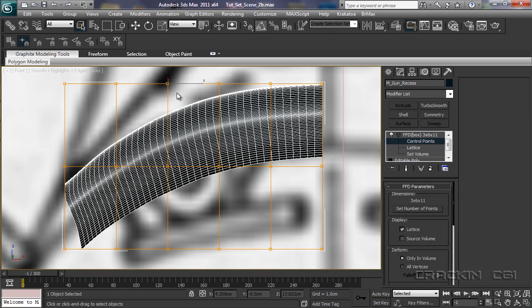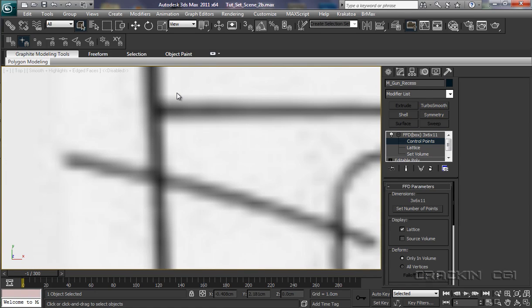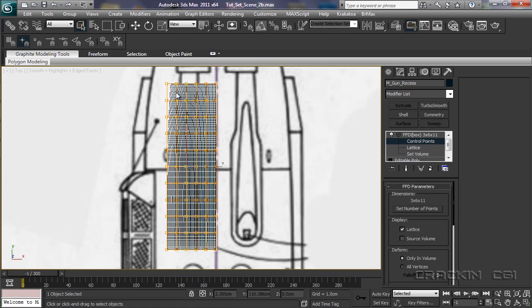So now I need to come into the top viewport, so that's T on the keyboard, Z to zoom in, and I'm going to press Alt because I want to deselect the 2 sections at the front and the 2 sections at the rear.